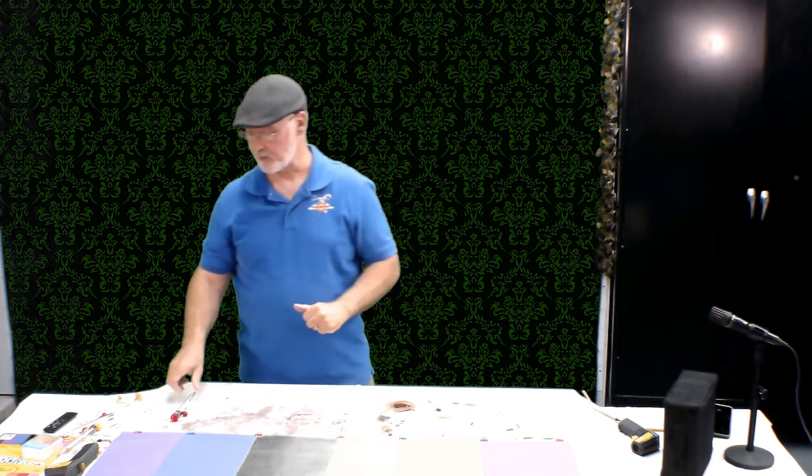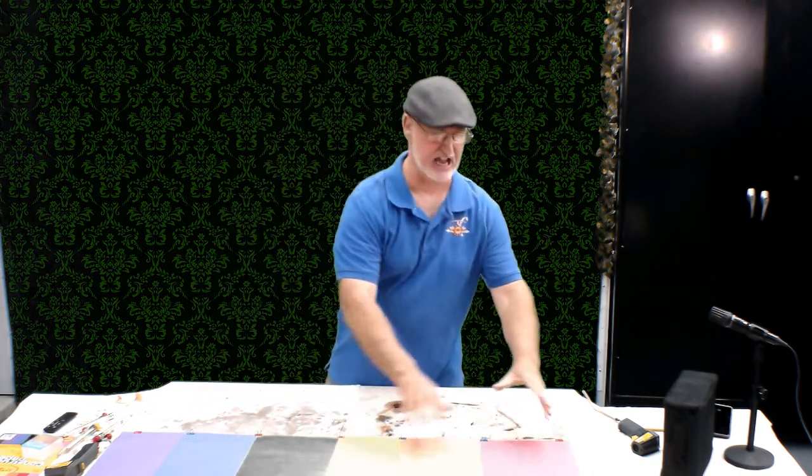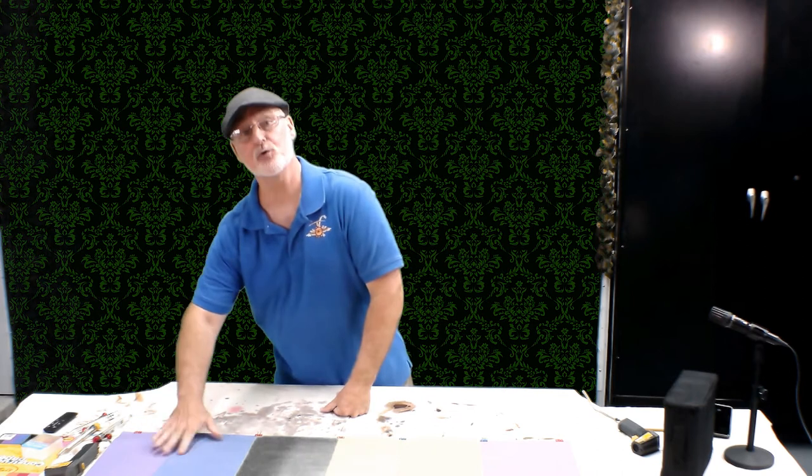So here's what happened with our experiment. We would expect it to be similar to Herschel's, where the blue would be the cooler of the colors and red would be the hotter. But when we did our temperature testing on it, we realized that red was the cooler and the blue was the hottest. So the reverse effect.